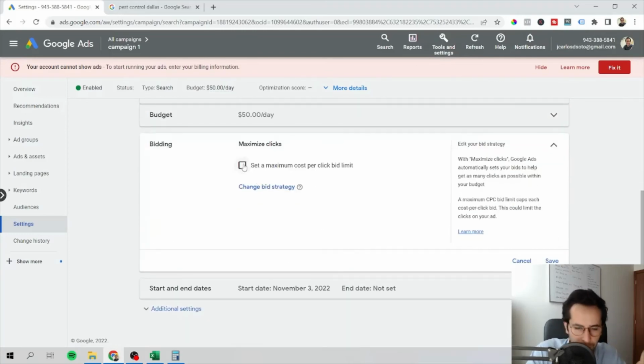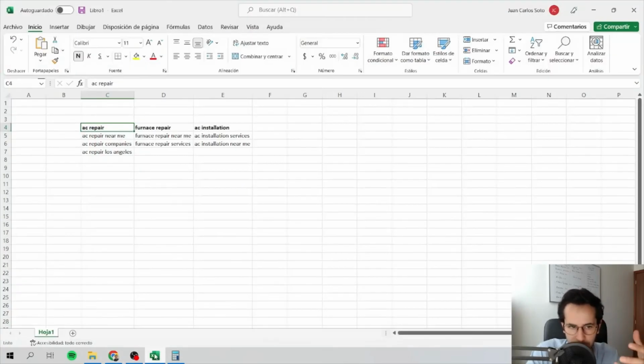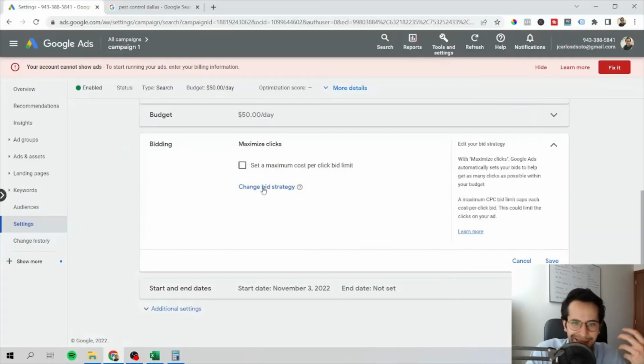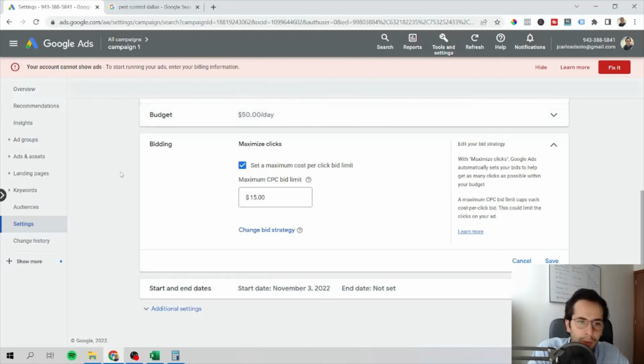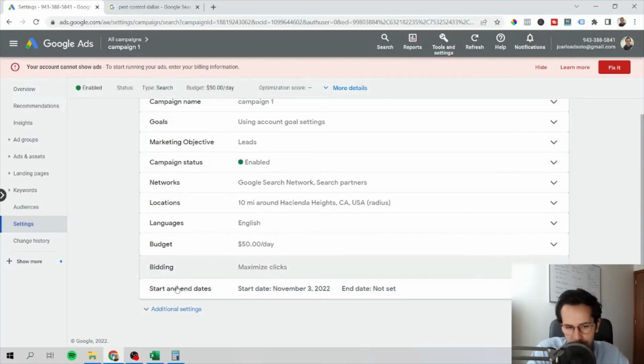Now that we did keyword research, which is something I highly suggest you do in your Excel spreadsheet, get an idea of what your maximum cost per click is going to be, which is going to be your highest competitive keywords. So this is where you're going to add, I don't know, $15 is my maximum cost per click. So you're telling Google, I don't want you to spend more than $15 per click, right?